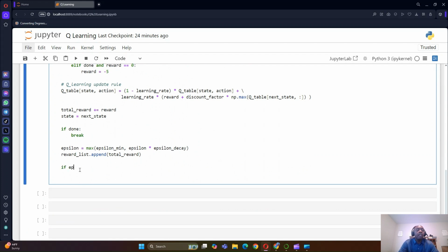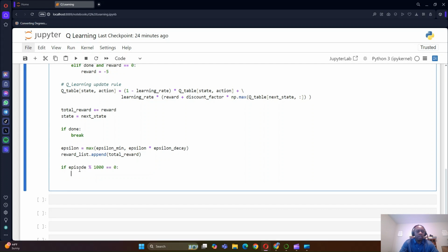So now let me go ahead and print the progress. If episode modulo 1000 is equal to 0, what do I need to do? I just want to print my f-string here: episode, then I want to grab the episode and my total reward is equal to the total reward variable.